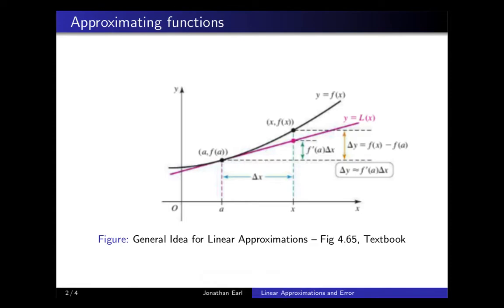So there, the change in the y values for L of x is just this f prime of a times delta x. But what we see is that as we pick a delta x value that is small, so we pick an x value that's close to a, the black line and the magenta line are very, very close together as we get closer and closer to a. So what this says is that for reasonably close values of x, the change in y values is approximately f prime of a times delta x, and that's kind of the main idea. So we can take advantage of a tangent line to approximate a function in a close neighborhood.